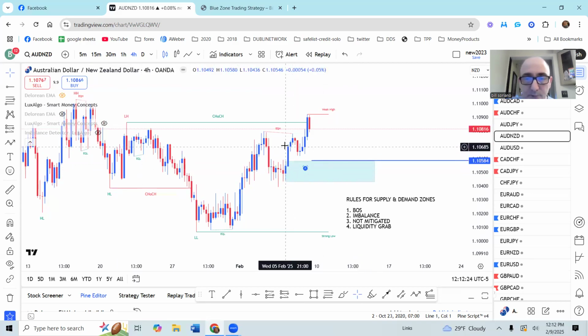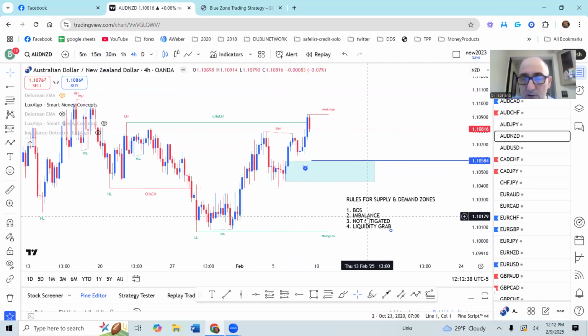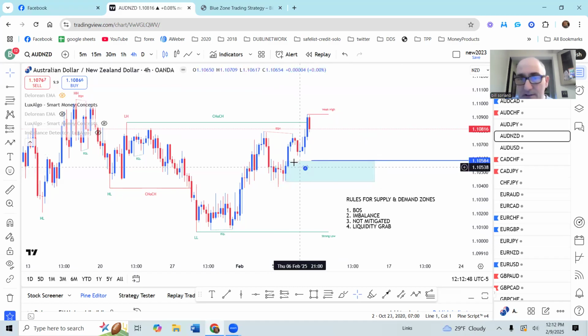So this big push up here, right, eventually causes a break of structure to the upside. And we have all this imbalance right here from this wick to this wick here. And you can see price comes down, fills some of the imbalance, but not all of it, right? Now we're also looking to make sure that area has not been already mitigated. So we don't have any wicks going down into this area already. It's unmitigated. It hasn't been touched yet since this break, since this impulsive move here, right?